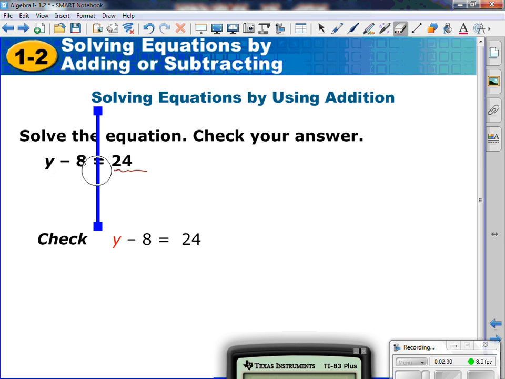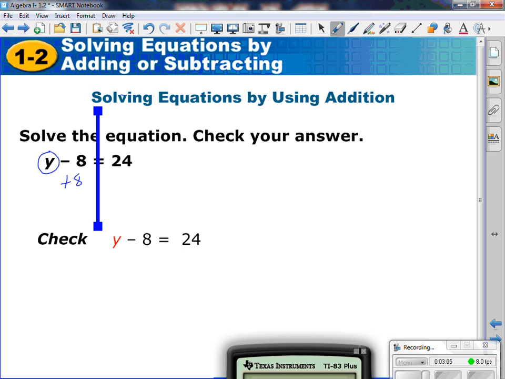What side of my scale or my balance or my wall is my variable? It's on the left-hand side. It's right here. What else is over there with it? Not just an 8. What does it say there? Okay, so minus 8, or you could even think of negative 8, because minus and negative are the same thing, and addition and subtraction are opposites. What's the opposite of a minus 8 or a negative 8? So I'm going to add 8 here.